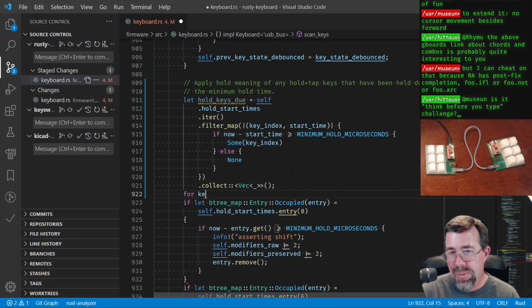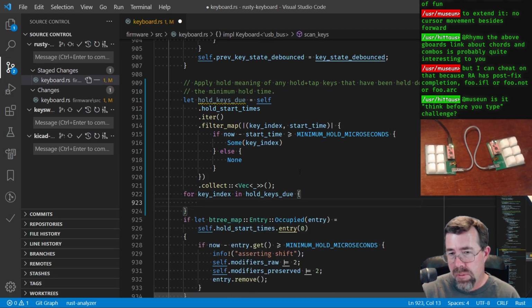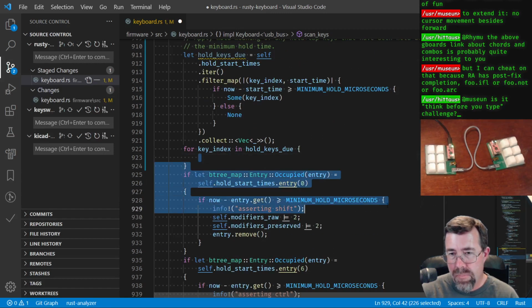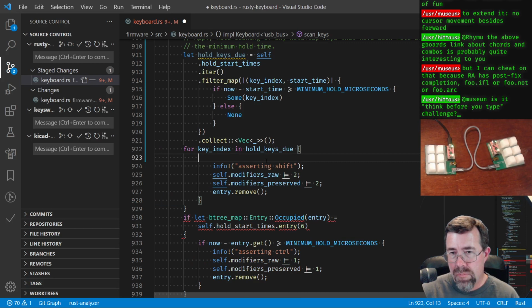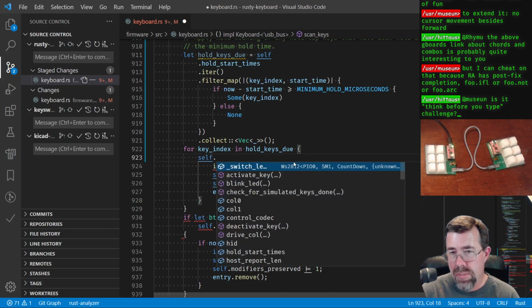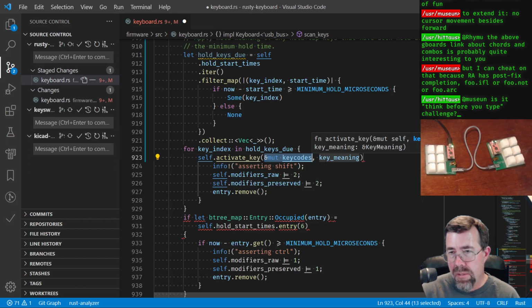Okay, so for key index in hold keys do, then we'll just apply this stuff, right? And we're already doing that if we do self.activate key. The key meaning is, oh, we have to look that up.